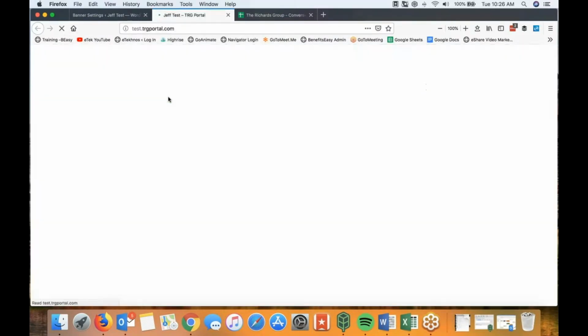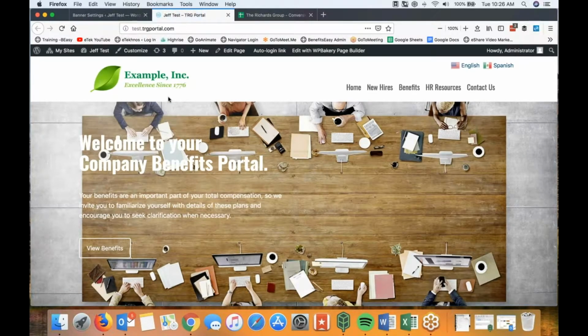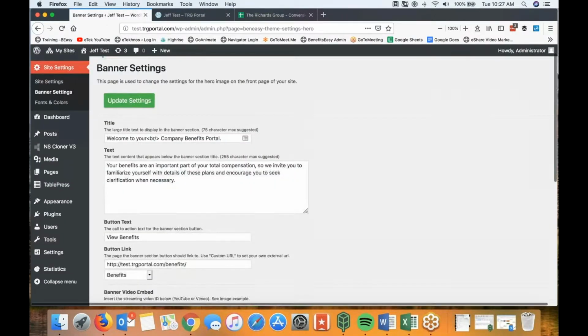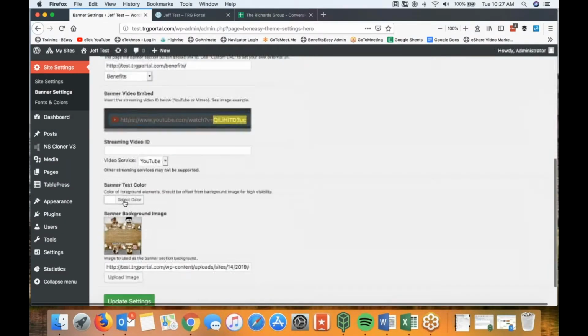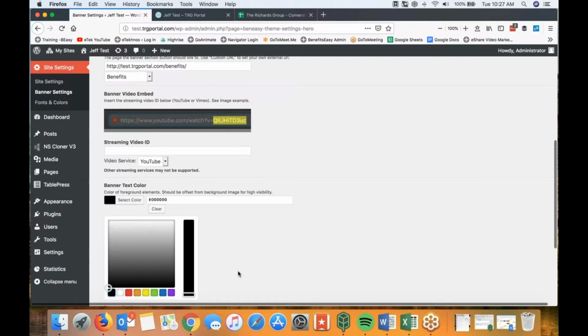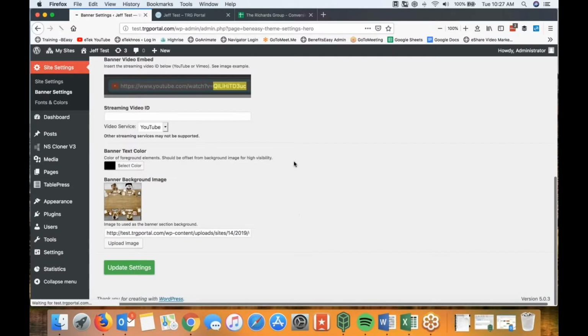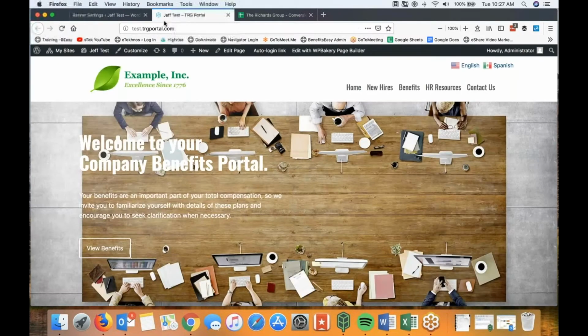A couple of just kind of helpful points on this. As you can imagine, some images are better than the others. There's definitely one that sounds like a great image, but it doesn't fit really great. This is a situation where you might change the text color. So if it's really light in the background and white's not working, then you can change that right here and hit update. And you can just play around with that. You can actually get custom colors.